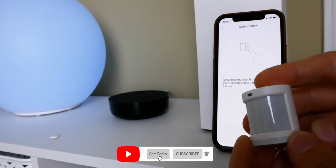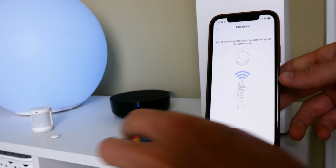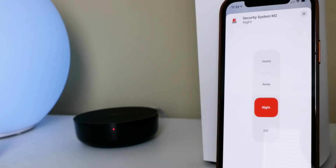So probably the three main functions of this hub that most people will be interested in are, one, connecting the various sensors. Like I said, they make all kinds of sensors that get exposed to HomeKit through the hub. And two, connecting your IR devices to be accessible via the built-in IR controller. And three, the speaker and or the security system function through the Aqara app and HomeKit. So let's touch on each of these three things, and then I'll wrap it up with my overall thoughts.